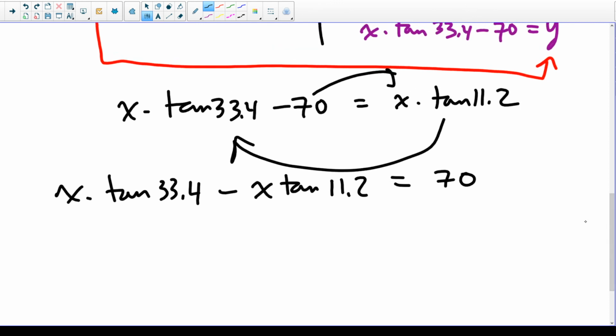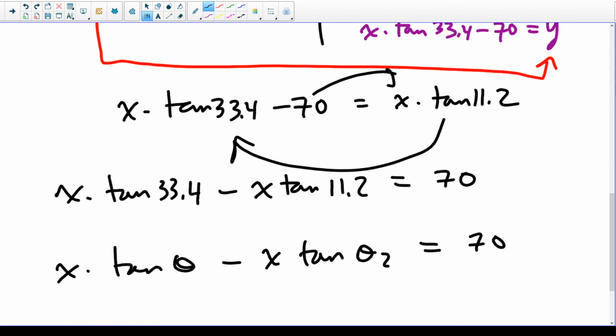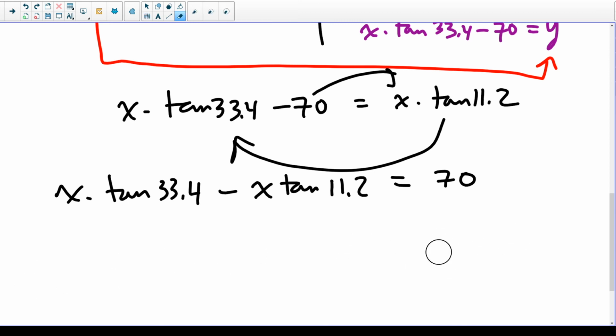You could do what was suggested in chat. I don't want to do that, because if I do that, I'm going to end up with some ugly decimals right at the beginning, and it's technically not going to be considered the best way of doing it, and I'll tell you why. Because in math later on, you're not going to have numbers. You're going to have variables for your angles. Okay? You wouldn't be able to divide by tan theta 2 as nicely as you could if it's a numerical value. So I'd rather do it another way.